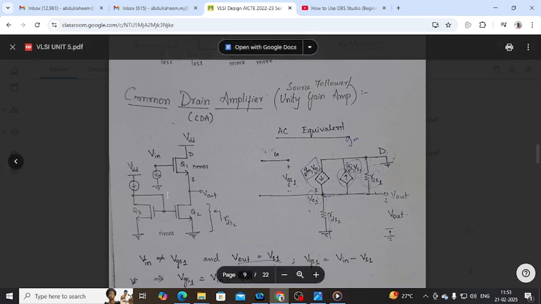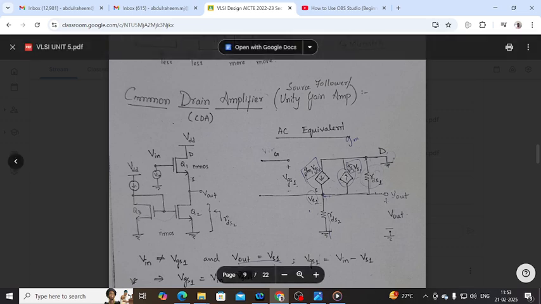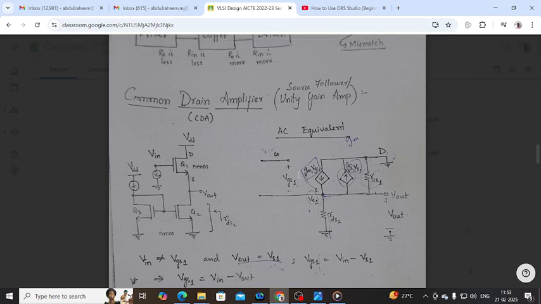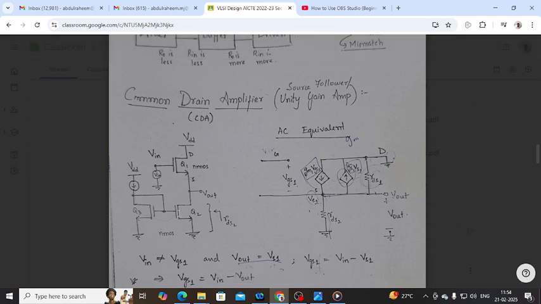This is your circuit diagram. You have an NMOS current mirror right here, and this is your AC equivalent circuit. Either you can take DC or AC, but I prefer AC because of the small signal model. Whenever you talk about an amplifier, you talk about the AC equivalent circuit. So this is your common drain amplifier, and this is your AC equivalent circuit. Now let us label Q1, Q2, Q3 and Q4. Here is Q1, this is your NMOS, and this is also NMOS. This is your current mirror.